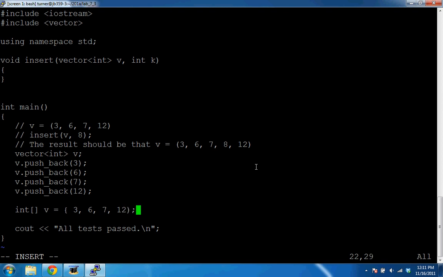We can do the initialization right in the declaration statement, but not for vectors, right? We'll just test to see if that compiles. So this is not quite right. It's a brace. Okay, it's called a brace.